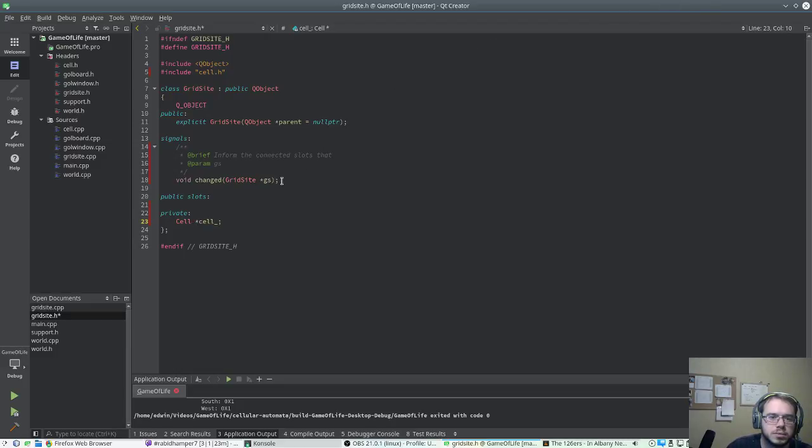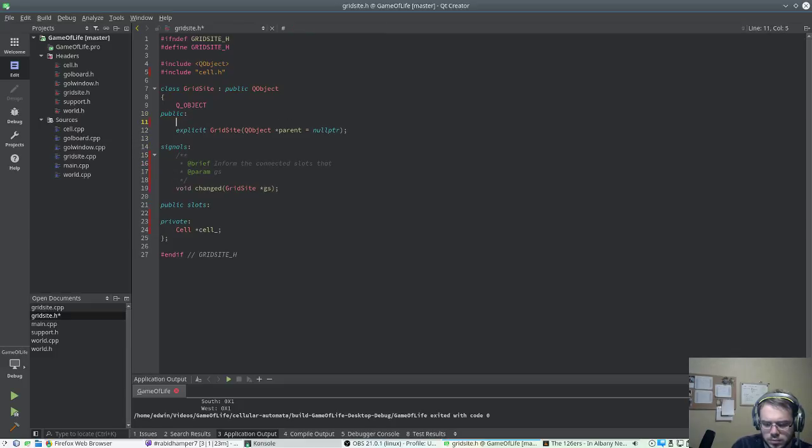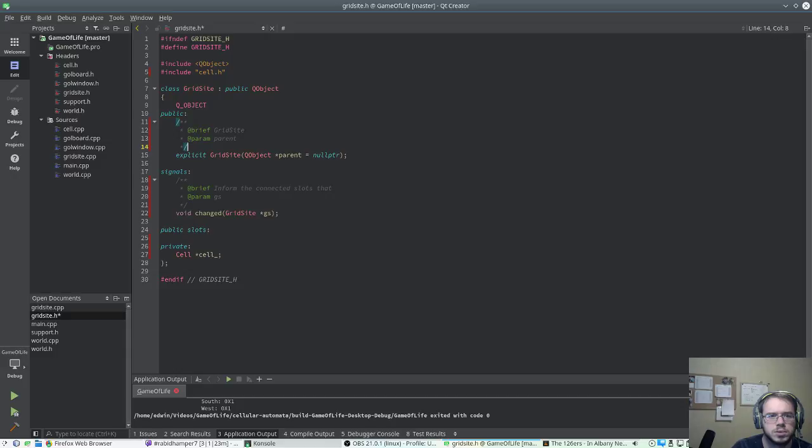Okay, so let's see. Pointer to this GridSafe.